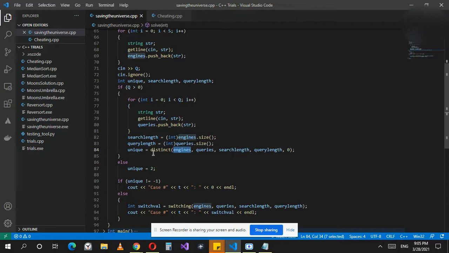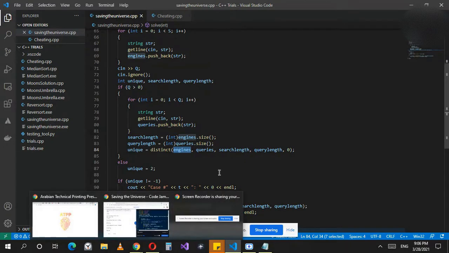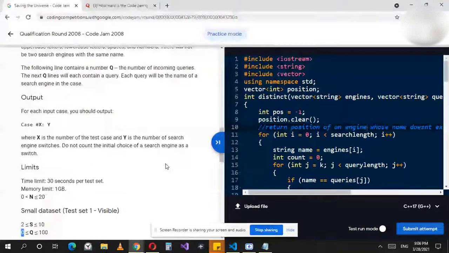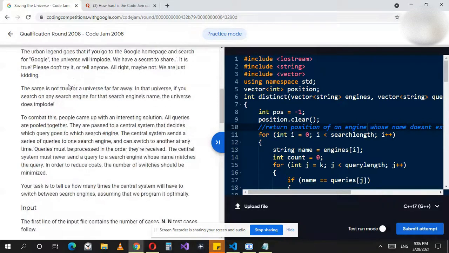That means this search engine doesn't appear in the queries, so we can use it to search all the queries, and we do not really need any switches. What is required from us for the output is how many times we will have to switch between search engines so that the universe does not implode.